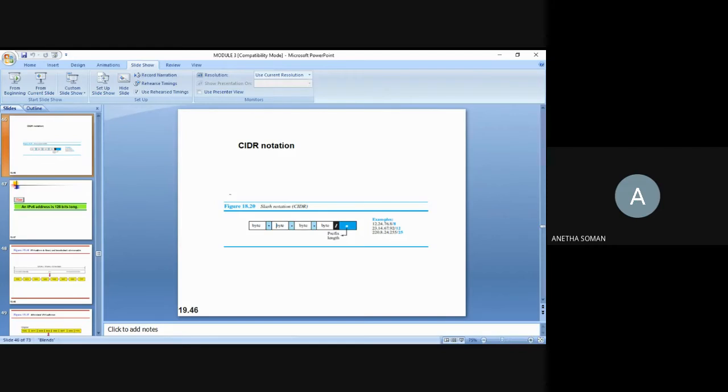Slash notation was adopted. So if I need 500 addresses, what will be the mask value I get? If I'm going with classless addressing, the internet service provider will provide me with a mask. Suppose I require 500 addresses. What will be the mask provided for me? How will you find it out? You will be given /23.